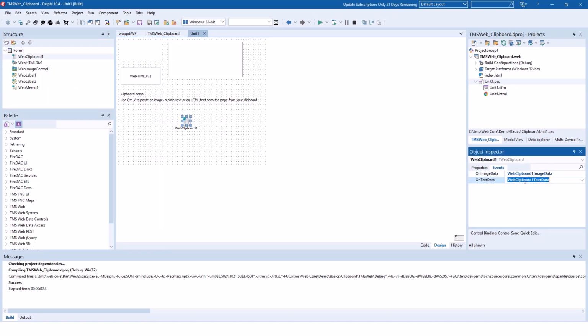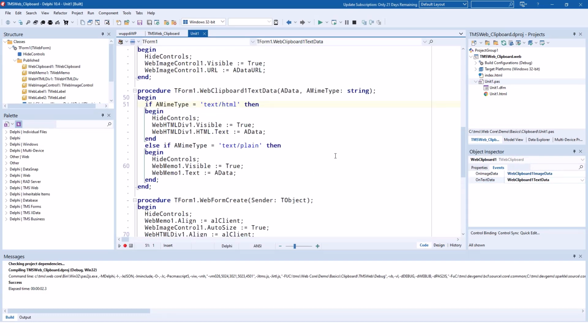Second, for text information. That's a little bit more complicated because you need to distinguish between HTML and plain text. Thankfully, the event gives you the text and the MIME type of the text. For example, you could also paste a PDF document. You just need to know the MIME type of a PDF document, which you can look up on the internet. It's application/pdf.